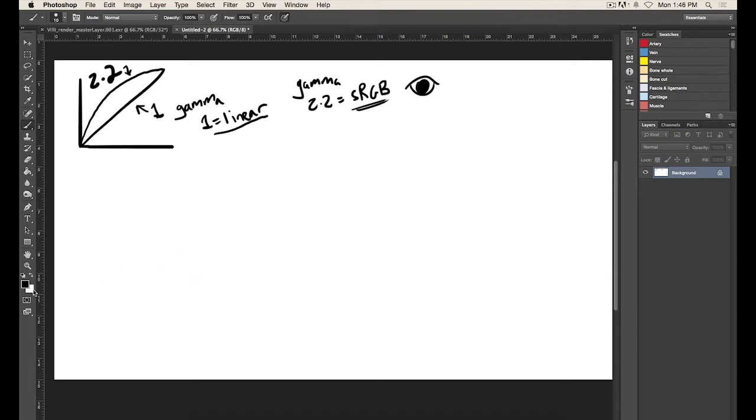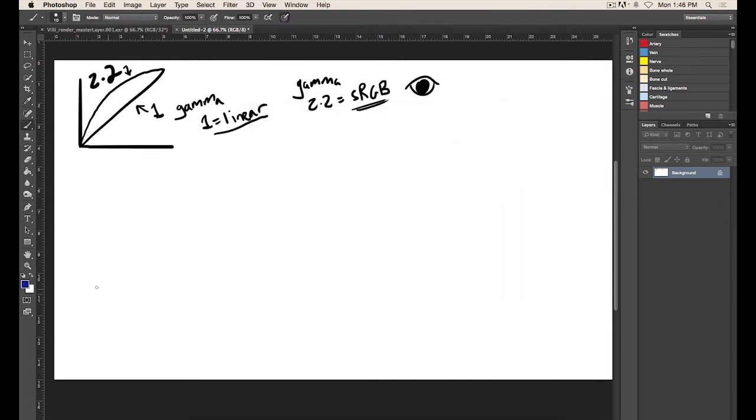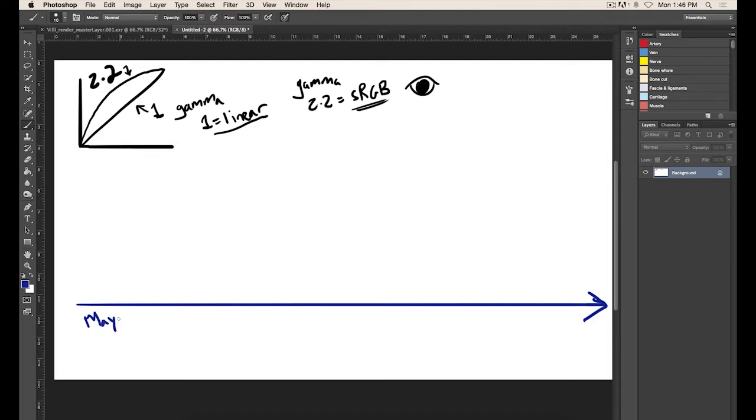So I'm going to represent our pipeline as this blue line here from left to right. We're working in Maya here, and there are a variety of places for Maya to do calculations with the color and lighting information, and for us to actually look at that information and deem whether that's what we want from the image.